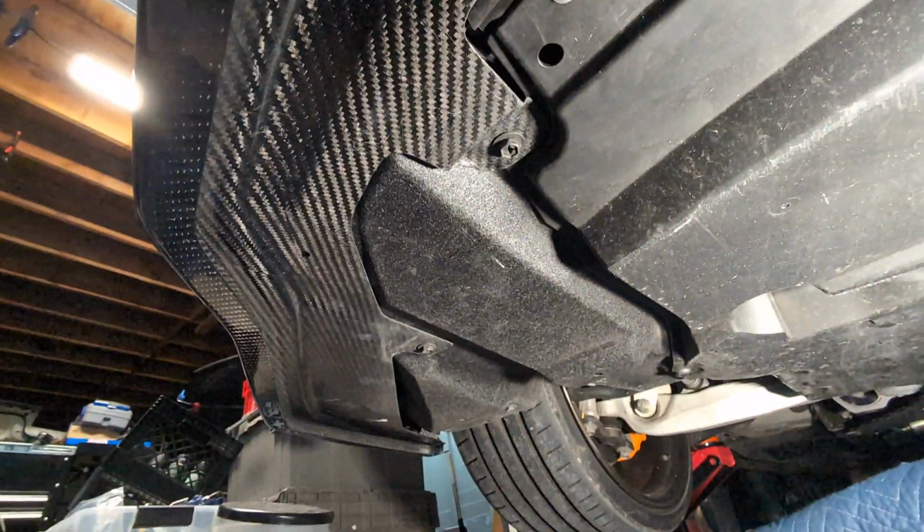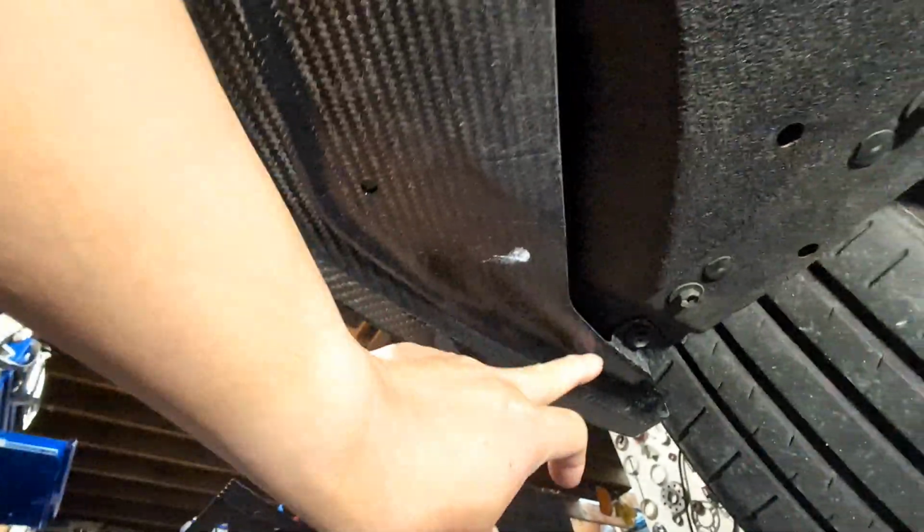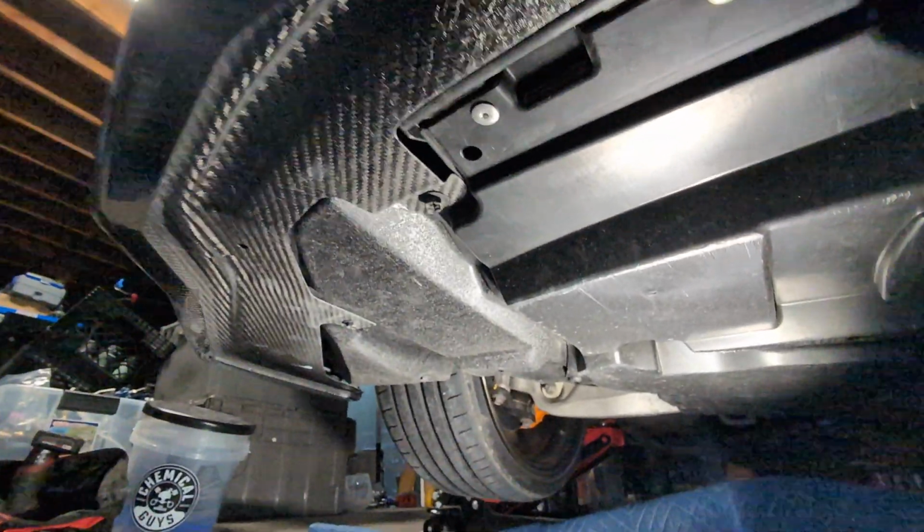So here's the bottom right now. You can see these are all bolted with the factory 10 mil screws. There's another one right there, basically all off. And then you'll have these holes right here. And what I'm gonna do is mark it with the pen, and then take the lip off, and then drill it, and then nut cert it. Let me mark them all first, and then take the lip off. So I ended up just doing a pilot hole drill. I was worried that the paint was gonna take too long to dry, so I did a quick small hole, and then I'm gonna make it bigger for the nut cert. Now the front lip is ready to come off again.